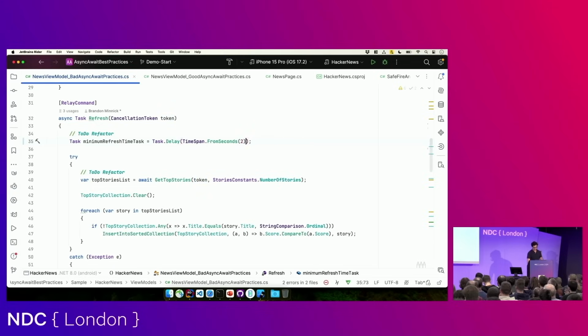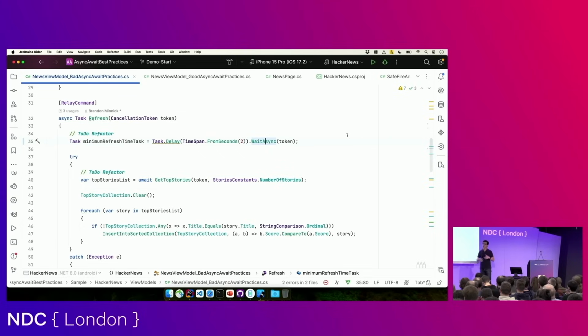But let's pretend like it doesn't. Let's pretend like we're using somebody else's code, and they're not good C# developers like us, and they didn't allow us to pass in a cancellation token. Like, what do we do? Well, there's a cool extension method called WaitAsync, and we can pass the token into here. And what this extension method basically does is bolts on that cancellation token to this task.